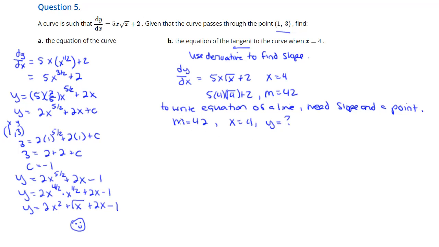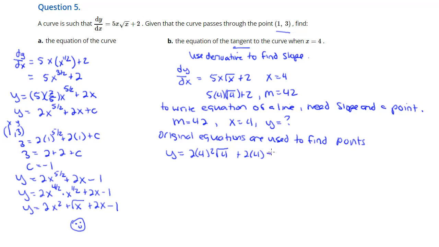So I got to find out the y when x equals 4. And where do I go to find that y? I'm going to go back to the original equation. Aren't you glad that we just made it? So I'm going to go and find my original equation that I wrote down, and I'm going to replace all those x's with a 4, and I'm going to find out that y is going to be 71.